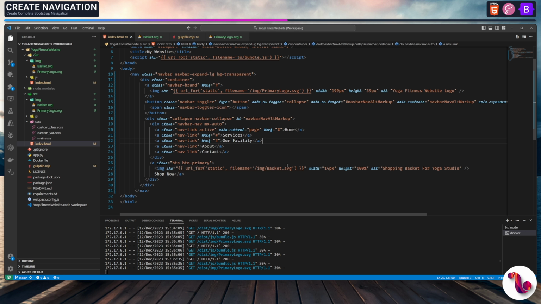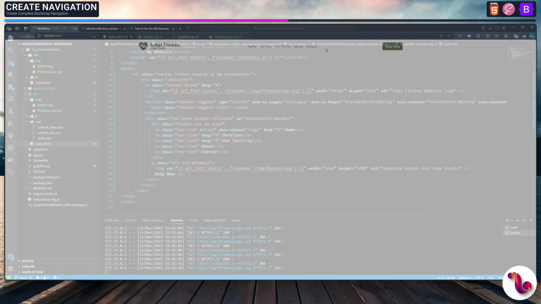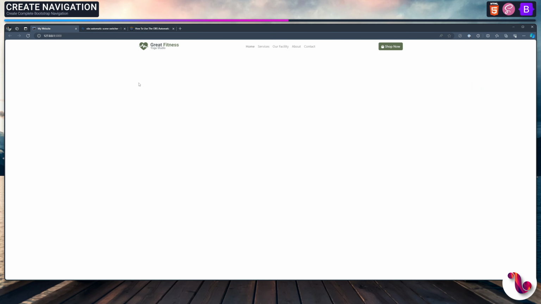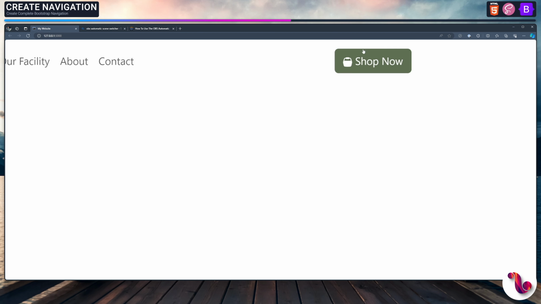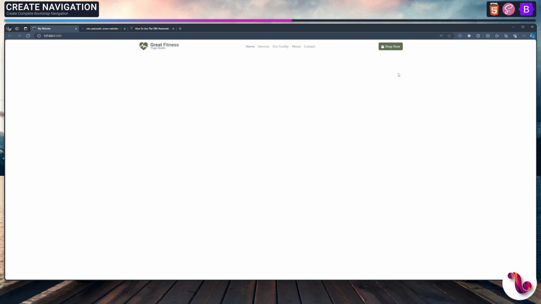Okay, so now that we've done that, we're going to hit save here, and we are going to refresh and see what's going on. All right, so I can see that I have my icon there, but notice that it's not that great. Like if I zoom in and have a look at this, that is not great. I can see that the shop now and the actual icon is not right in the center, which is pretty normal to see. And there's a few ways of fixing that.